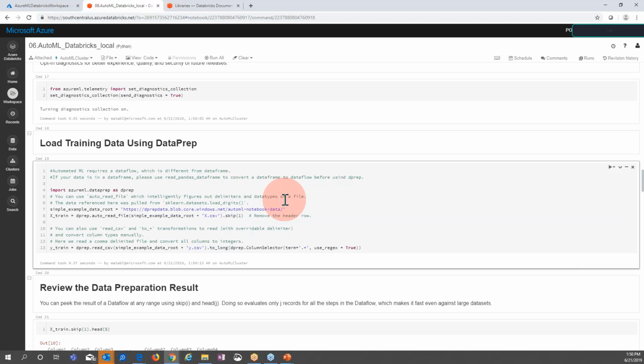Again, as many of you know, Python will have a lot of ways to automatically determine schemas. You can either be happy with it, or you can tell it what the schema is, or afterwards you can make it the way it needs to be. So any of those three. In this case, it's removing the header row as one of the lines.